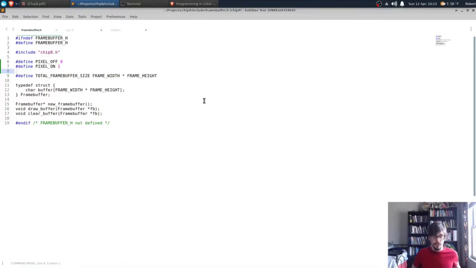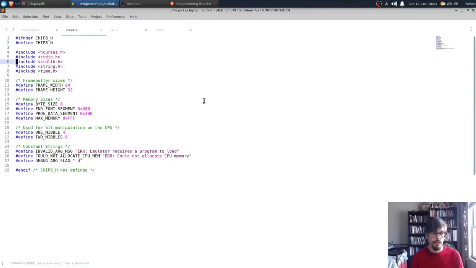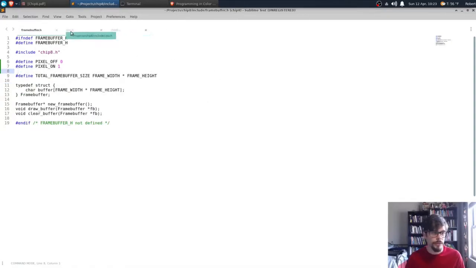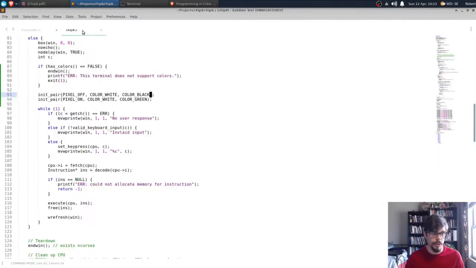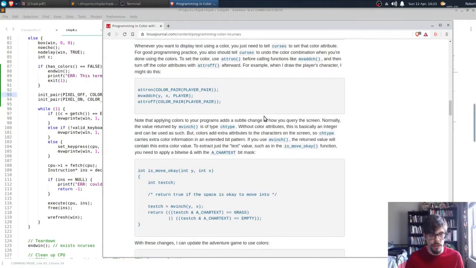That would work because if I go to the CHIP8H here, there are 64 for the width and 32 for the height. So that means you'd be able to hold all the pixels in 4 and 8 bytes. That's cool. I'll worry about that some other time if I really want to do that. It seems kind of unnecessary. Cool to think about though. Okay, so this is basically just going to hold a series of 1s and 0s to see if they're on or off. So we have the colors.